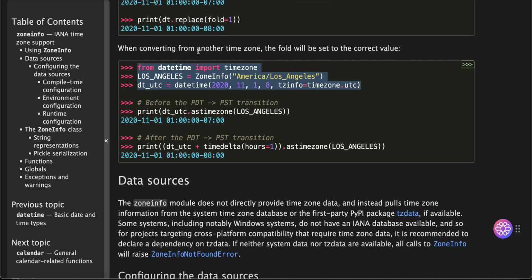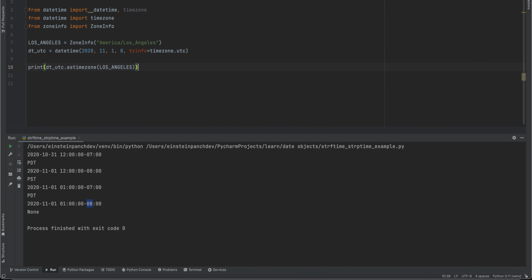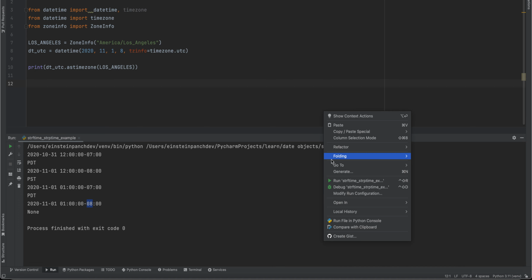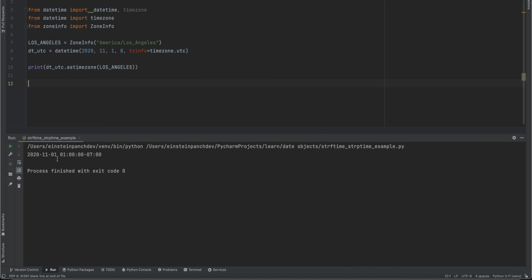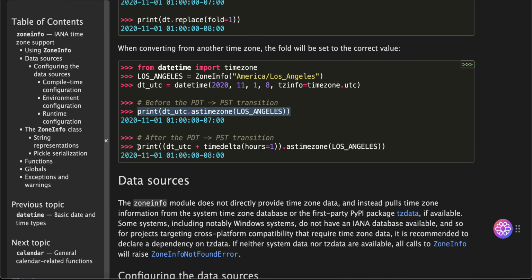Then print dt_utc.astimezone(los_angeles). It will print like this, and after the PDT to PST translation.